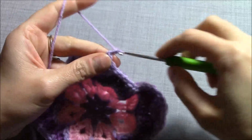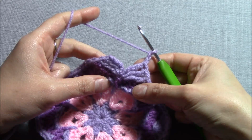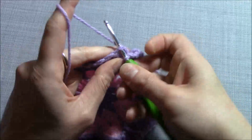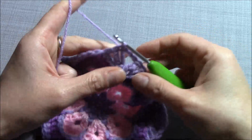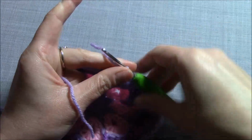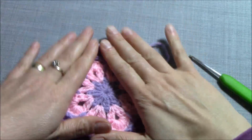I almost finished this round. I just want to chain 2. I worked my last group of 3 triple crochets to complete the first corner, chain 2 and insert the hook into the 4th chain of the beginning chain 4 to slip stitch. Now chain 1 to secure and cut the yarn again. Okay, and now this is what we have so far.